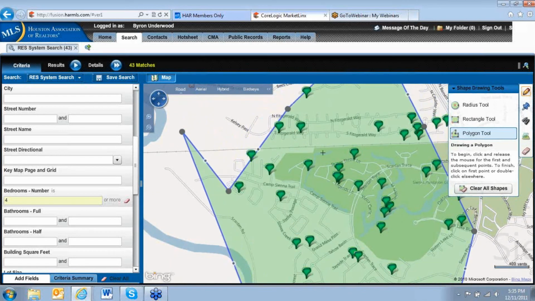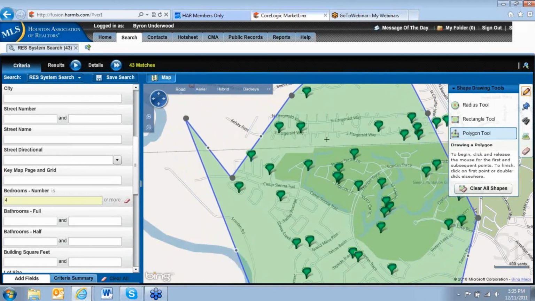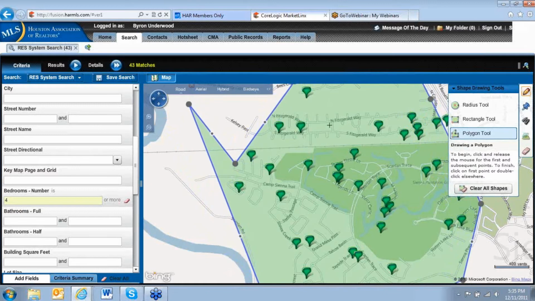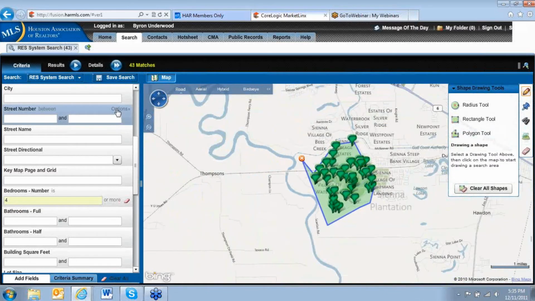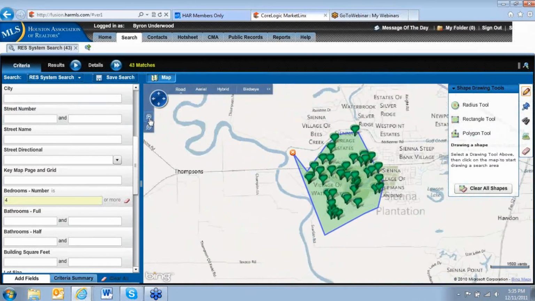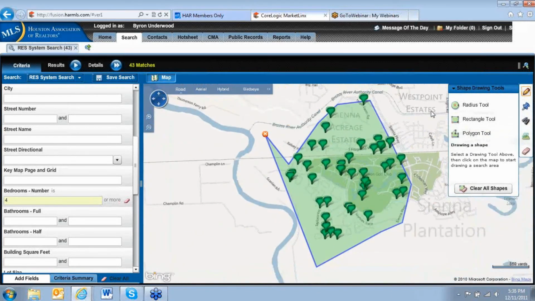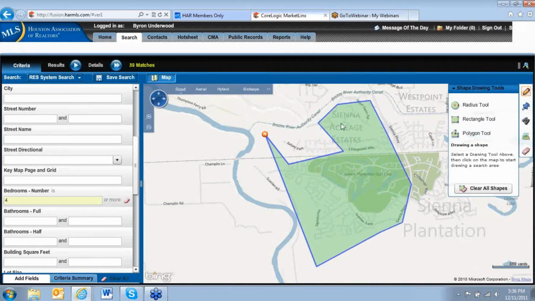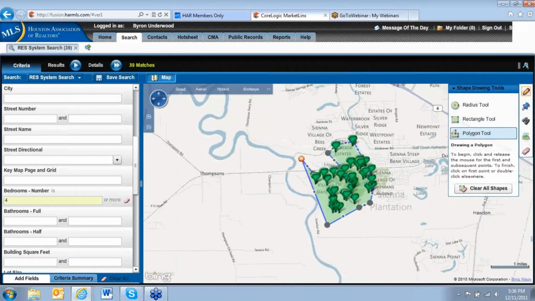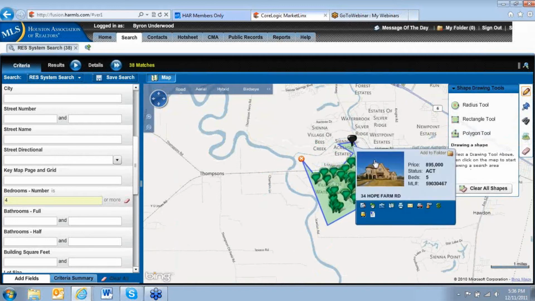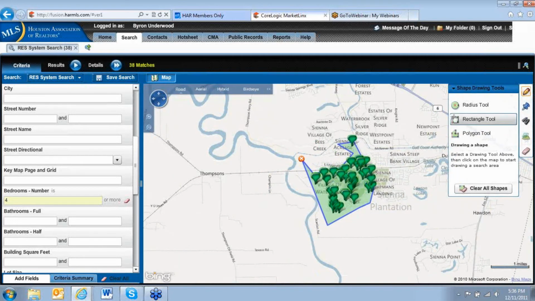Whoops, a little high there. So I can move it around as one big piece, or I can grab individual sides. So let me click on my polygon again, get my sides. Perhaps I want to get out of those properties. Isn't this cool? Move this over until I get it looking the way that I want.